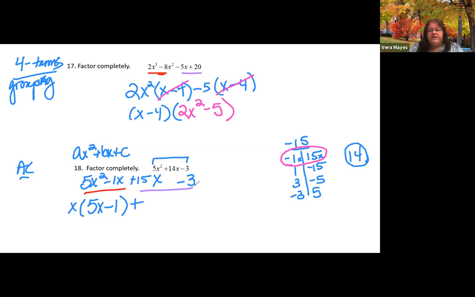What do 15 and 3 have in common? Well, 3. So 15x divided by 3 gives me a 5x. That's looking good because it matches the first group. -3 divided by 3 leaves me with a -1. Makes me very happy because I can see that matching group. So I bring it to the front and see what's left. If I take it out of this group, I'm left with an x. When I take it out of this one, I'm left with an x plus 3. And I have that factored. Now on the test, if I had time, I would go back and FOIL this back together just to make sure I really get what I started with.